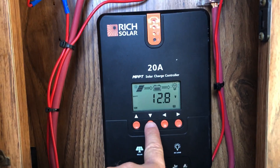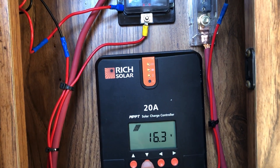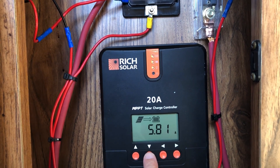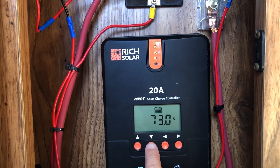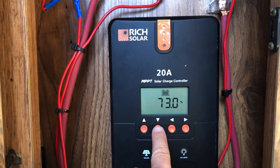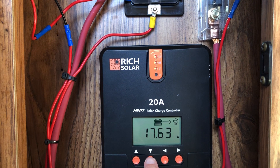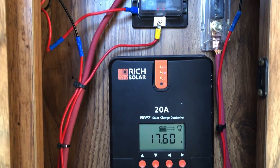You can see we're down to 12.8 volts. 16.3 volts coming in on the panels right now. 5.79 amps are coming in from the sun. The battery has dropped down to 73% and you can just see it diving as it uses the amps for the coffee maker, which is kind of cool. 12.6 volts in that battery right now, and 17.63 amps of load. So that's what happens there.